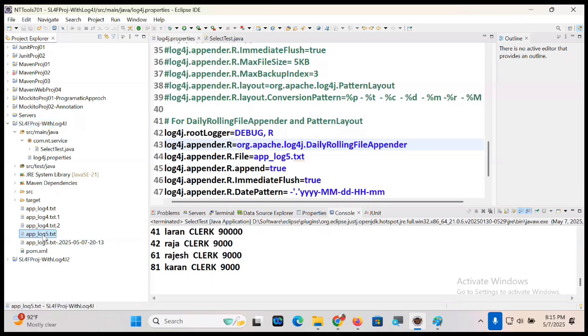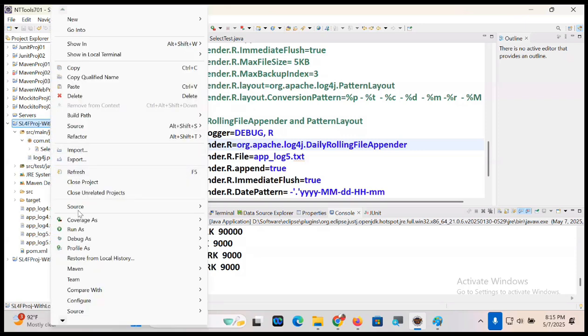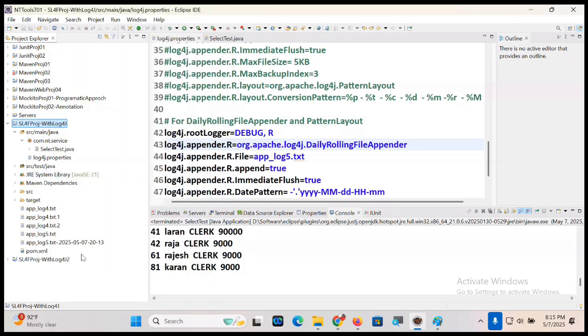Why? Maybe in the 14th minute no execution is done? But we feel we have done some execution. Why is it not coming then? But in 14th minute some executions are done. But related to the 14th minute one file should come, boss. Or are we missing any property here? Say refresh. Yeah, now the 14th minute file has come.